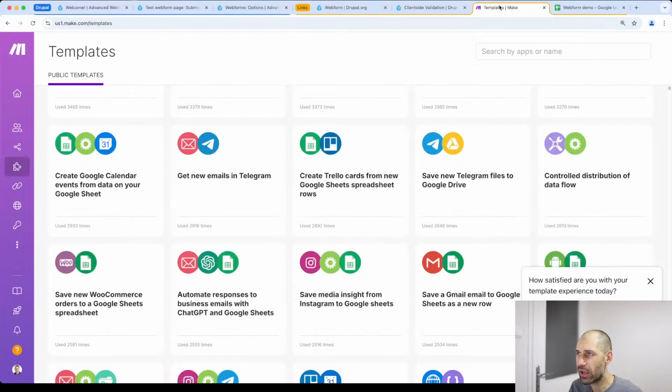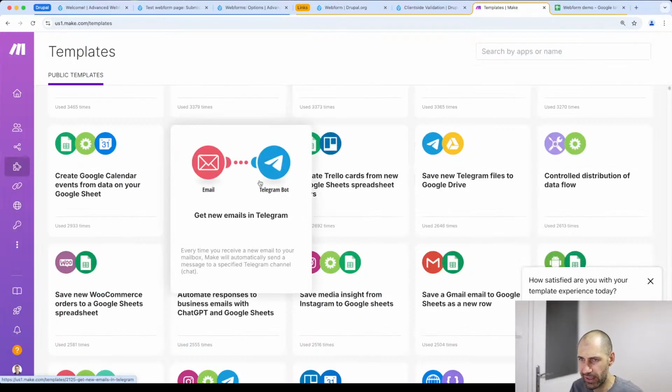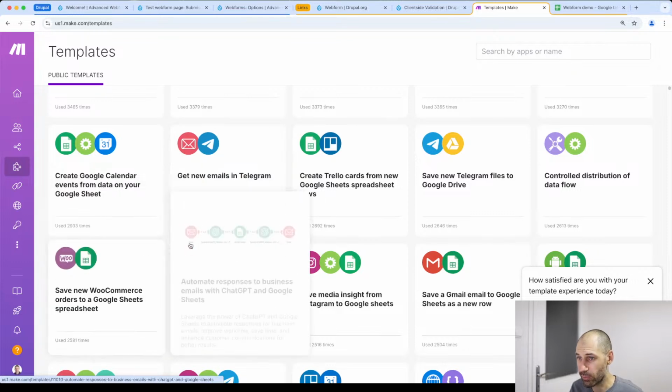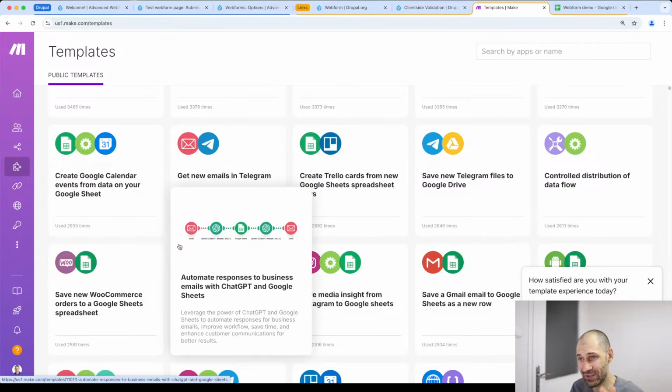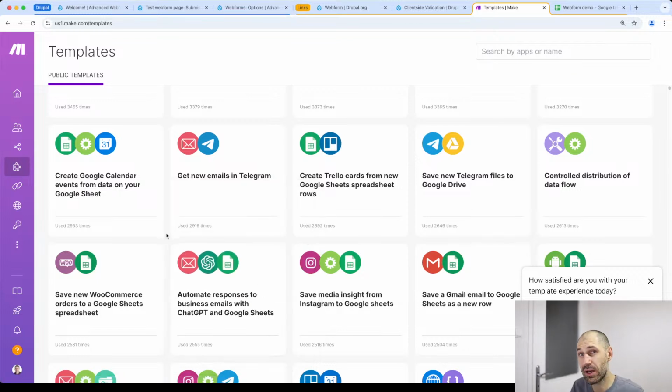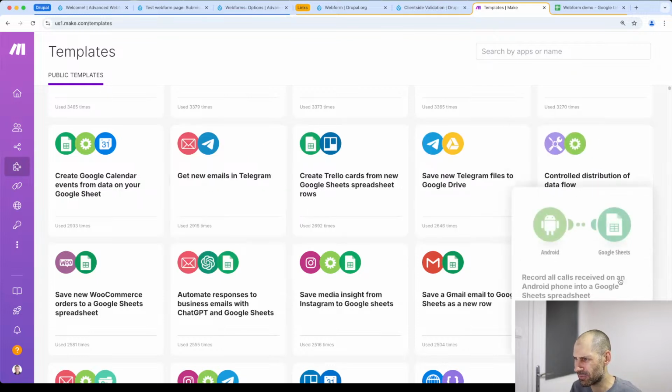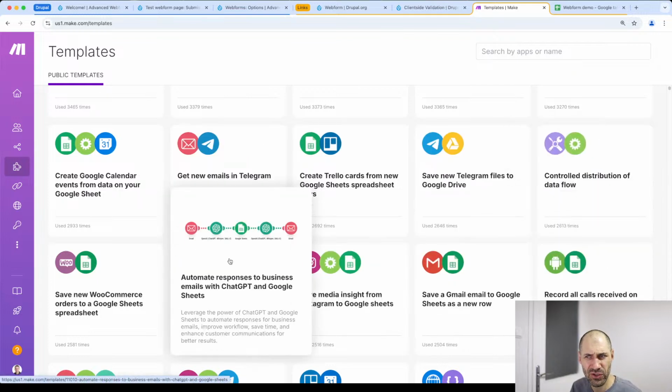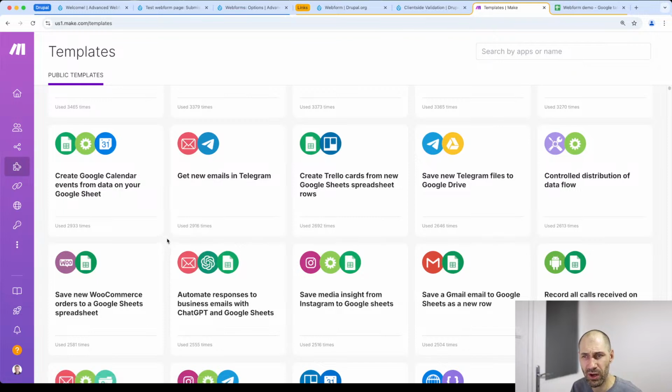So go ahead and create a free account. The free plan for Make is pretty decent. I'm not being sponsored, by the way. I'm not being sponsored at all. I use their free account, and I've got one or two scenarios set up that I use on a daily basis. What do I use it for? I use it to create Google Drive folders and documents, part of my content creation process, just to automate that stuff.